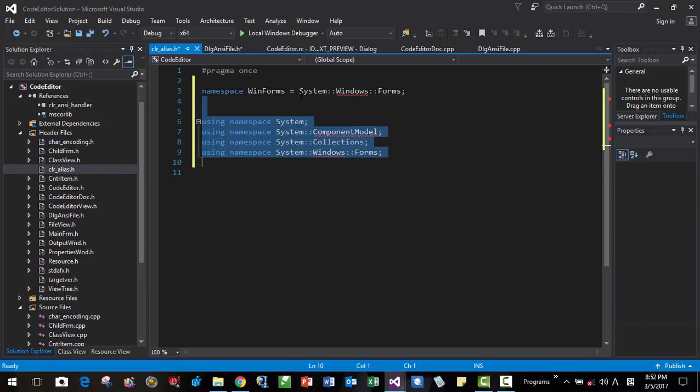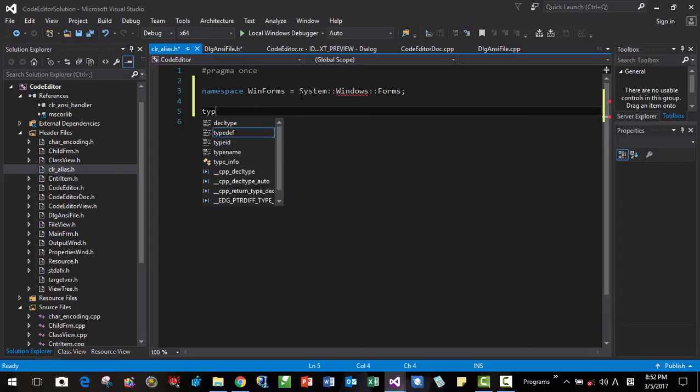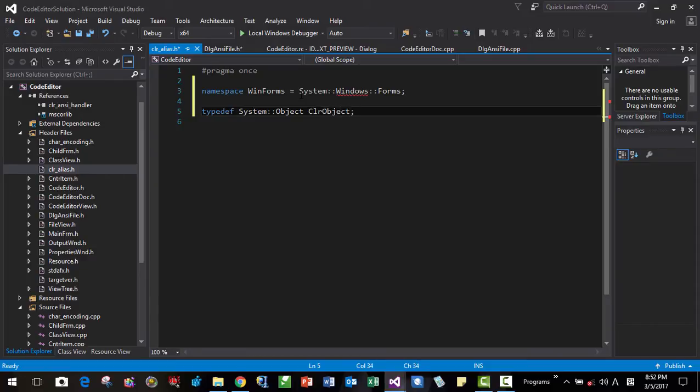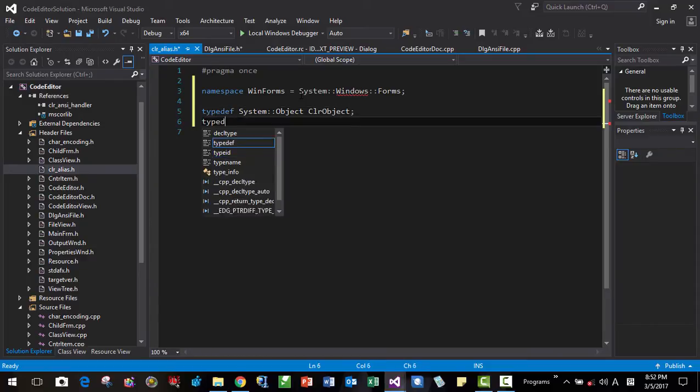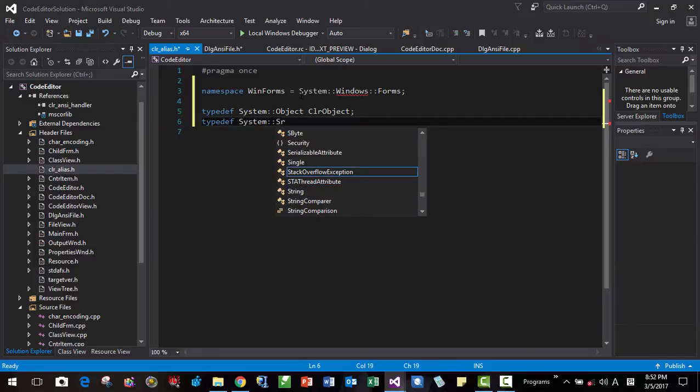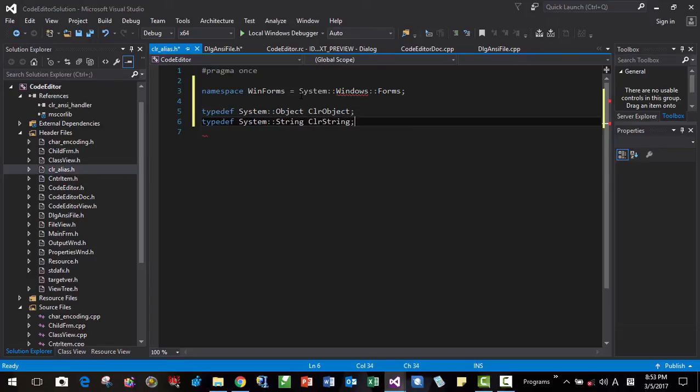And typedef system object CLR object. Typedef system string CLR string like this.